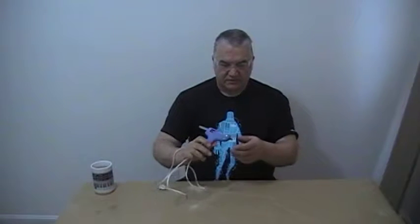Some tools such as glue guns and soldering irons obviously get very hot, and if not used correctly, can also lead to burns and potentially fire hazards. Paints and glues, if you read the labeling, should be used in a well-aired space because the fumes and the vapors they give off are potentially harmful and or combustible.